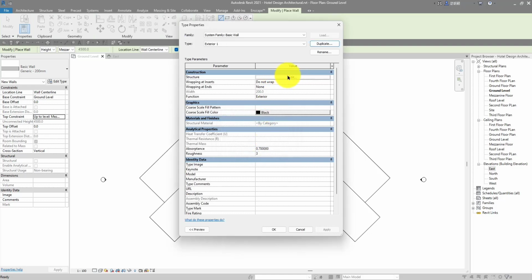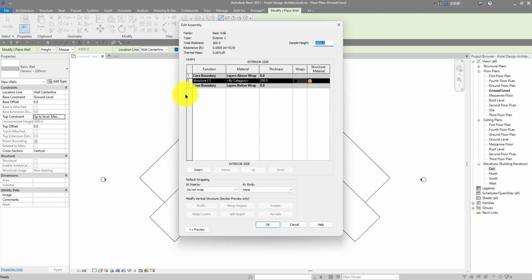And then when that is done, you can go into your structure tab. When you move into your structure tab, you can go into edit. When you move into edit, we are going to insert layers. Our wall just has only one layer, which is the structure, and it doesn't even have a material specified to it, and it has a thickness of about 200. So I'm going to insert more layers into that.